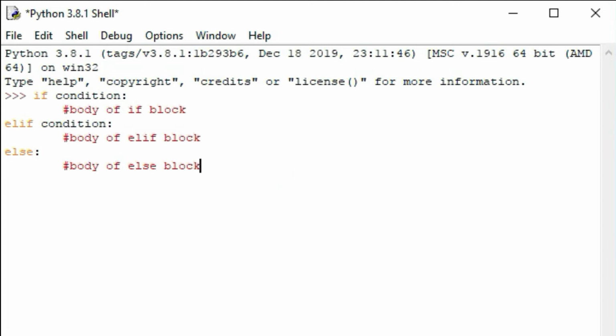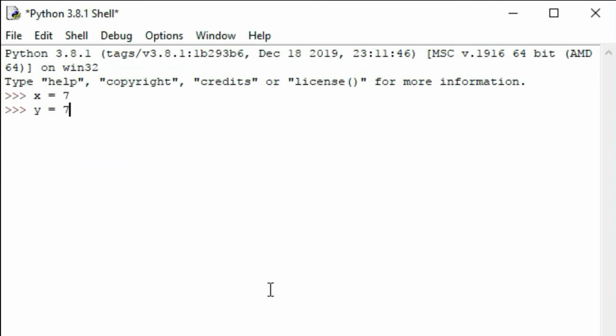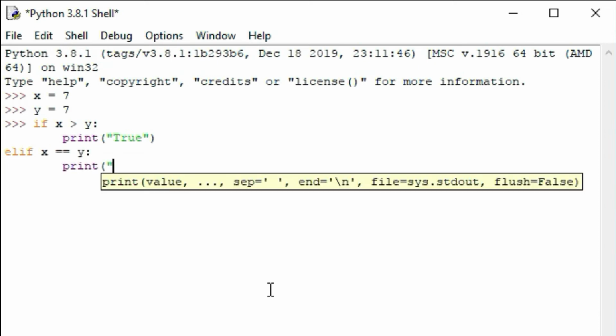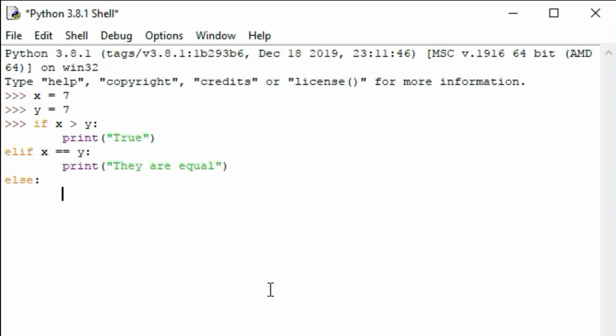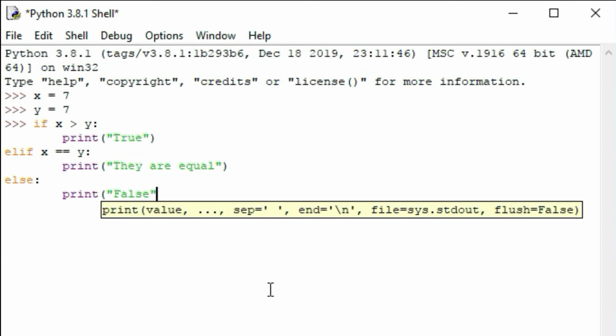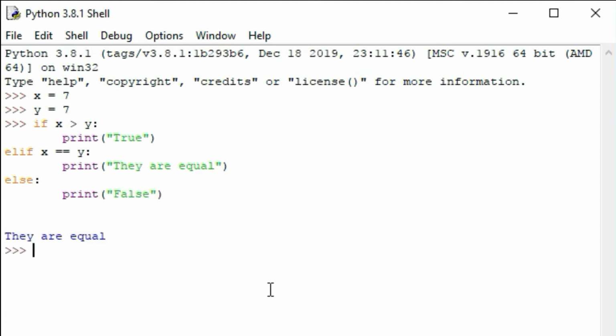Still using the above code as example, we are going to add an elif block in case the two variables are equal. As a result, we have here that they are equal, meaning x and y have the same values.